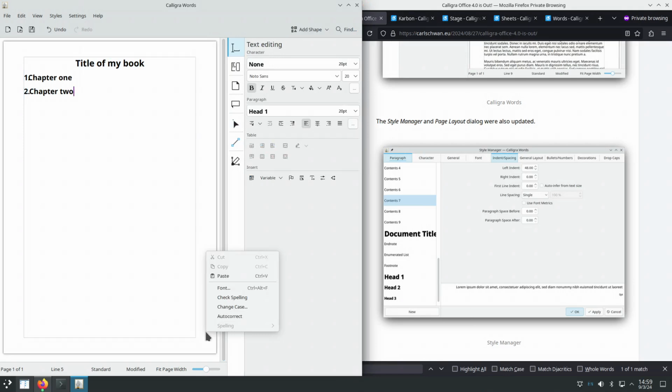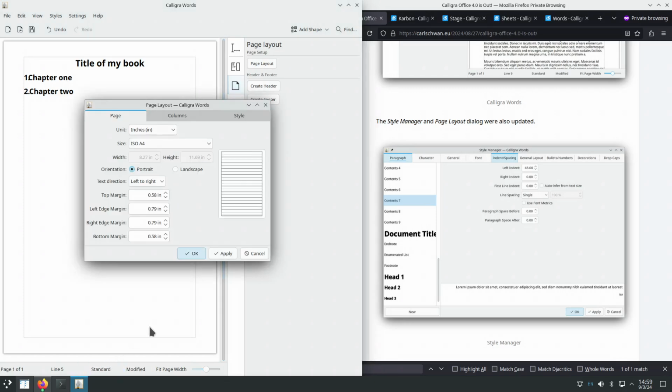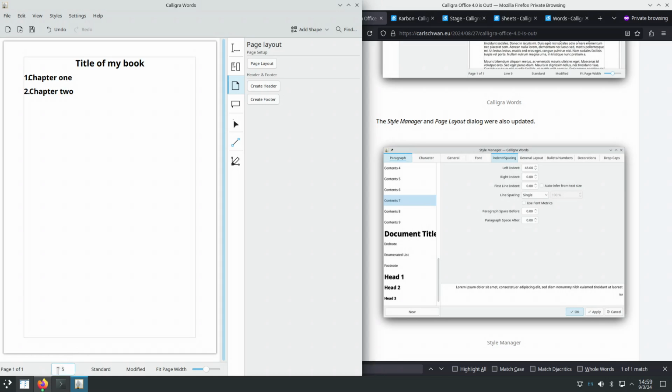Right click on the document doesn't show a context menu for editing the document. The page properties. There's this tool window, page layout, where we can change it. And there's also this button in the status bar, as it were, change the page style standard. This is an edit box, which goes to the line. This is an edit box which goes to the specified page number. And this is a combo box.